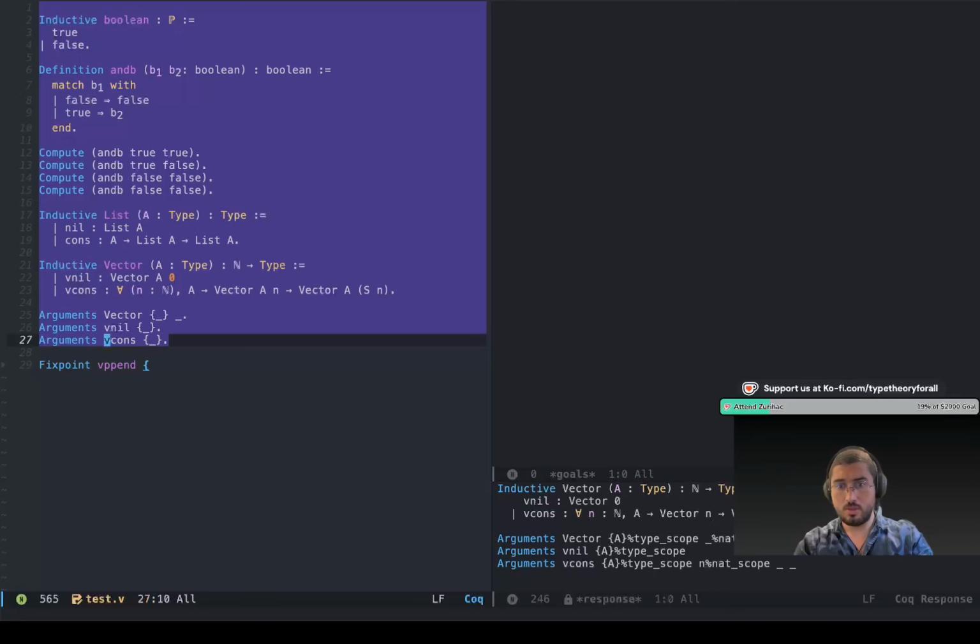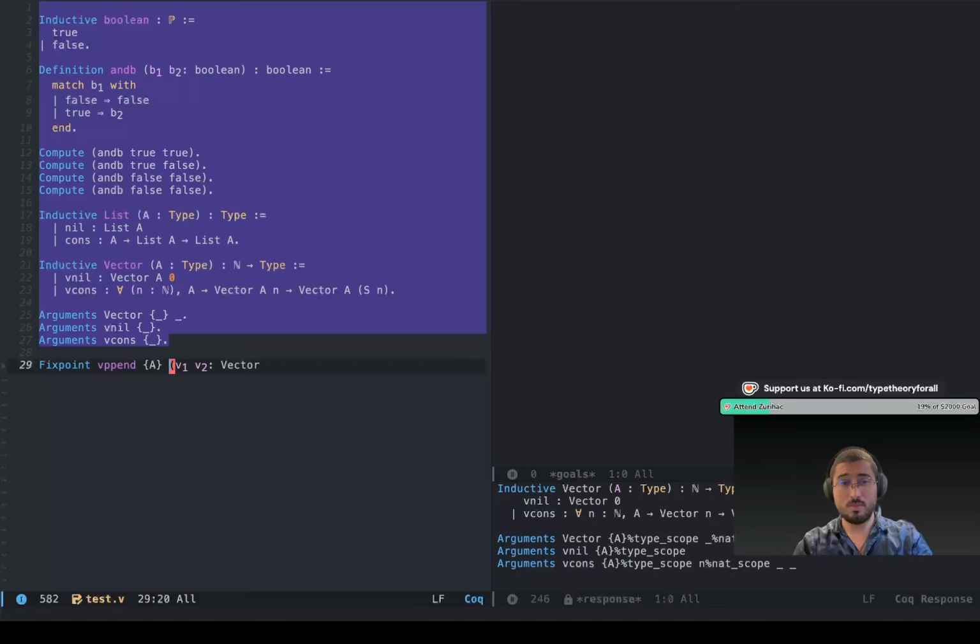Okay, yeah. I think now it's what I would expect. So now v append takes v1, v2 of type vector, and they can have different types, I think.